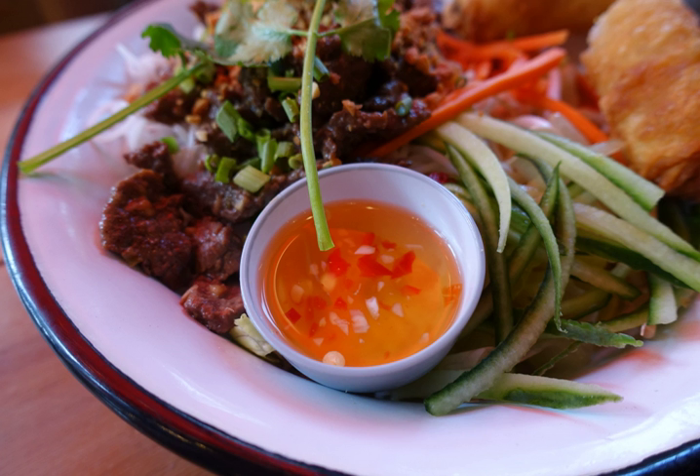Nước Mắm Pha is typically served with Cơm Tấm, a rice dish with meat, poultry, eggs, seafood, or vegetables. The toppings are often fried, grilled, braised, steamed, boiled, or stir-fried. Chả Giò spring rolls and Gỏi Cuốn, sometimes called shrimp salad rolls or rice paper rolls, are served with a peanut sauce containing hoisin sauce and sometimes chili, or tương xào made from tương, a Vietnamese fermented bean paste, and soy sauce.